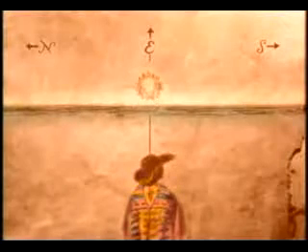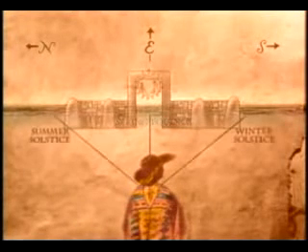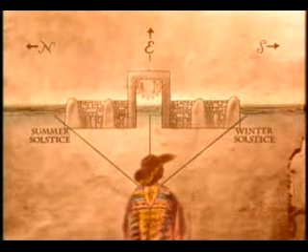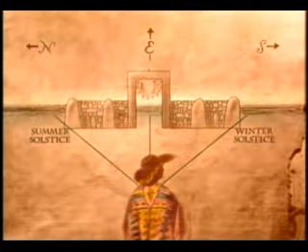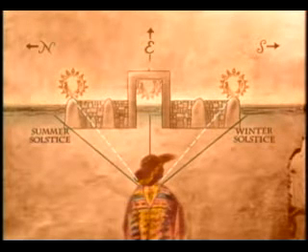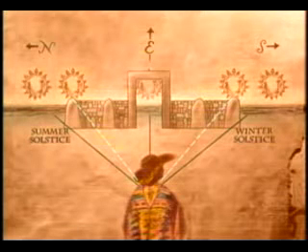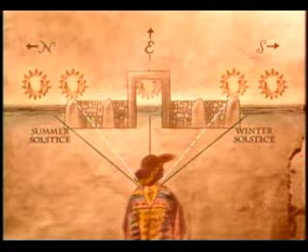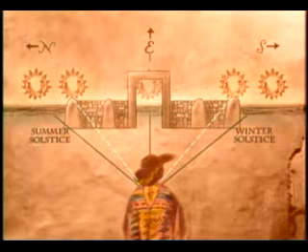Posnansky observed that on the first day of spring, the sun rose exactly in the center of the temple, through the archway. Based on the layout of the temple, he deduced that on the first days of winter and summer, the sun should rise directly over each of the huge cornerstones. But he found this was not the case. The position of the sun was, for some reason, slightly outside of the corner markers. He wondered what that reason was.